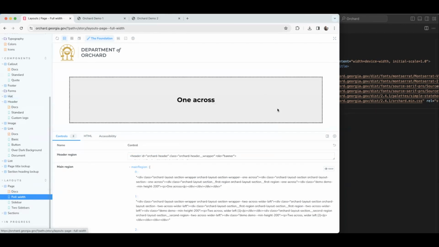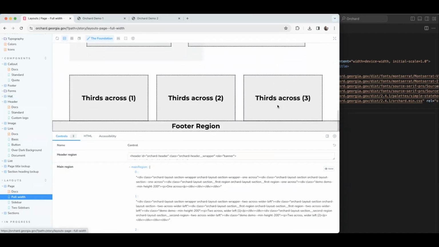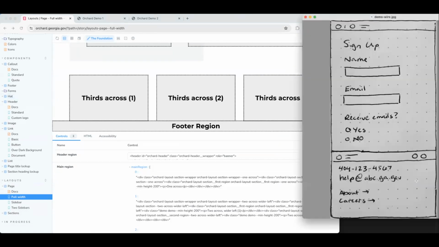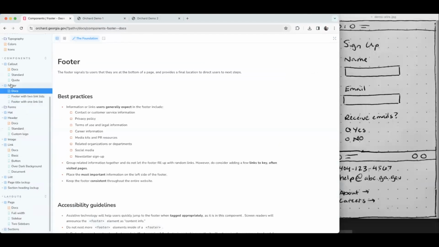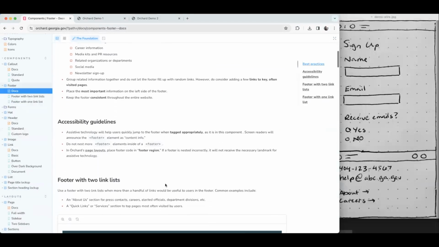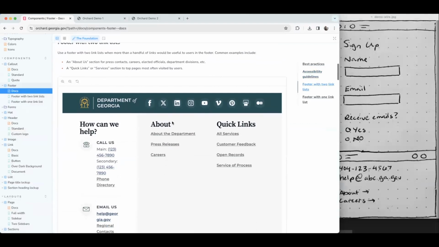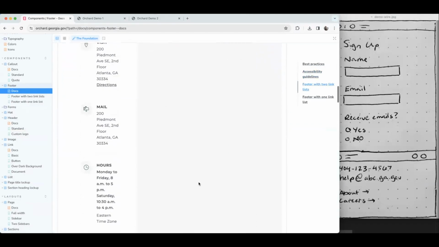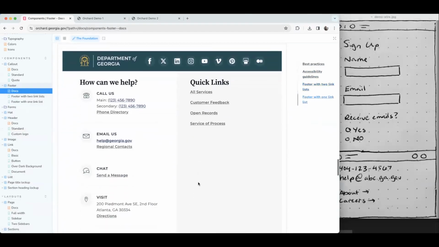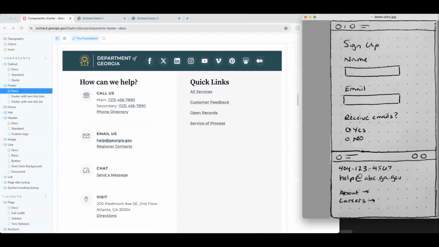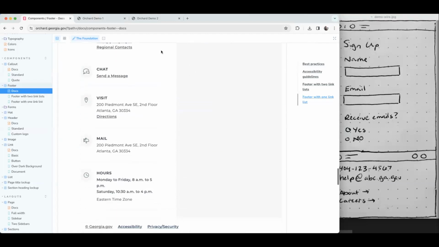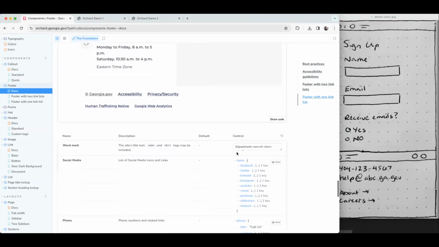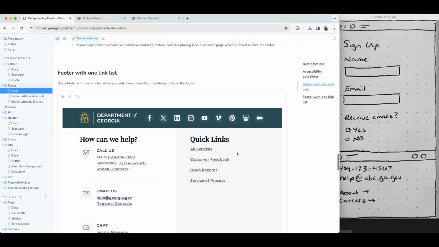And now let's look at the footer. So here's my idea for what's going to be included in the footer. We have an element for this. And we can have two lists of links, or we can have just one list of links. I only have a couple of links called out here, so I think we just need the one list. And lots of possible information that we can include in here, but we're going to greatly reduce that.